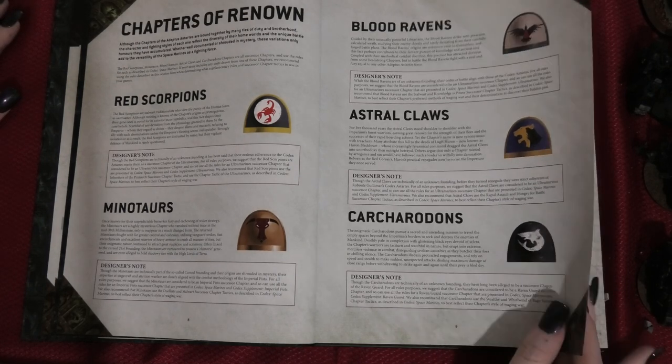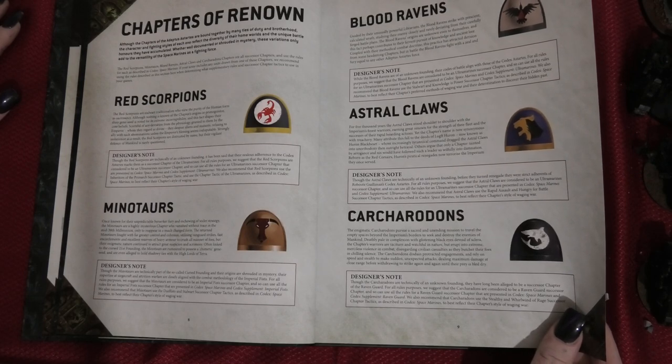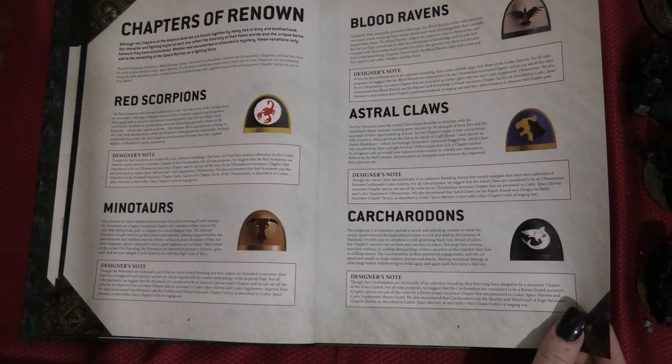Astral Claws, the Blood Ravens. What do they suggest for Blood Ravens? For all purposes, we suggest the Blood Ravens are considered to be an Ultramarine. Yeah, that's what I thought.